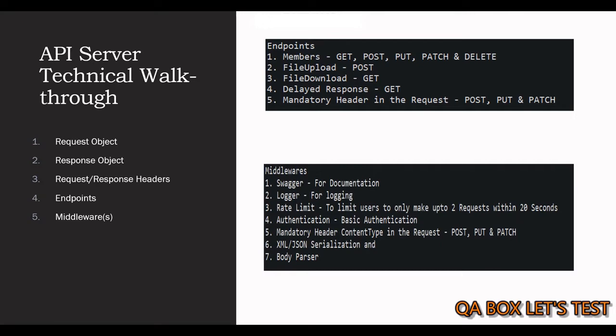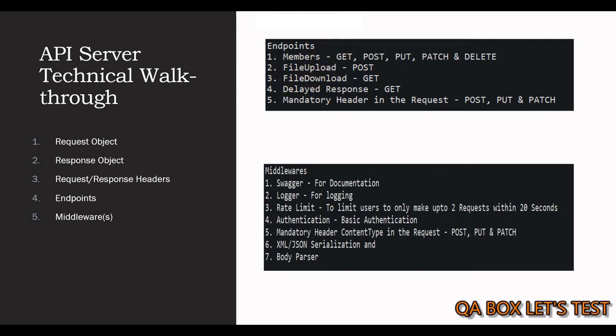Now, simply put, an endpoint is one end of a communication channel. APIs work using requests and responses. Now, when an API requests information from a web application or web server, it will receive a response. The place that APIs send requests and where the resources live is called an endpoint. So we have the following 5 endpoints in our API under test.